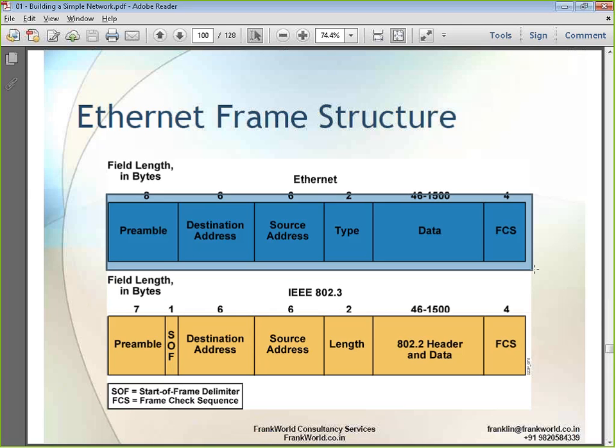Oh, okay. See, the bottom line is, do you remember data encapsulation? Let me ask you this question, that will give you a clear picture of what I'm talking about. What is happening in data encapsulation? You had your actual data that you wanted to send, but as it was passing through the various layers, various headers were added to it, right? So when we are talking about data passing through the various cables or the media, it is going to pass in bits or bytes.